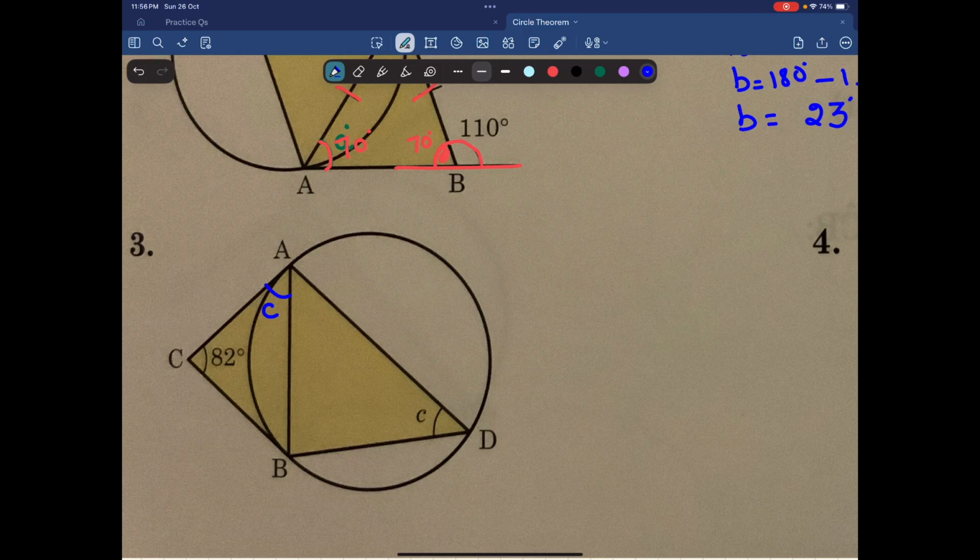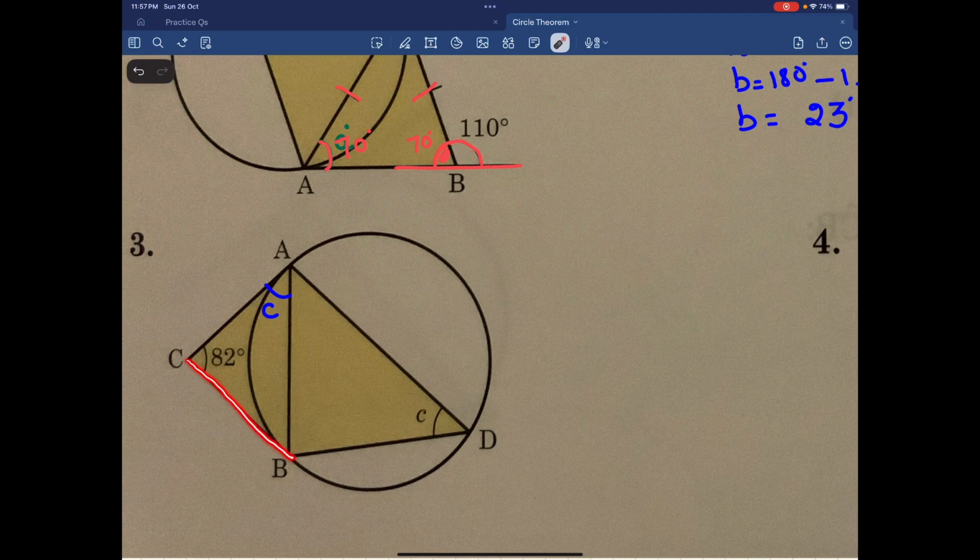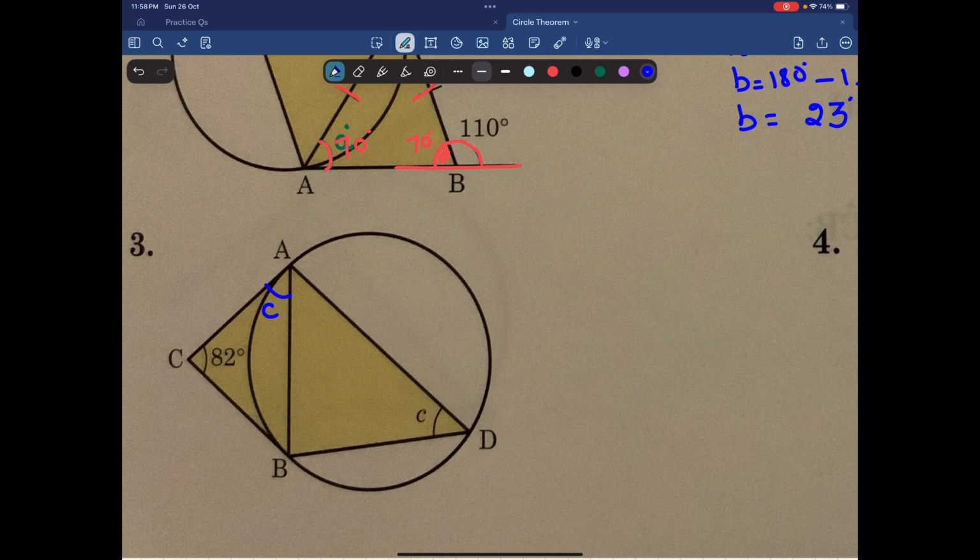Now, get the other tangent CB, and the chord AB again. The angle made between the tangent and the chord at the point of contact should be equal to the angle made by the ends of this same chord. So we're talking about AB in the alternate segments, stemming from B, stemming from A. So this is also going to be equal to angle C because of the alternate segment theorem.